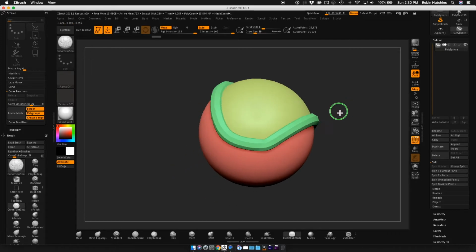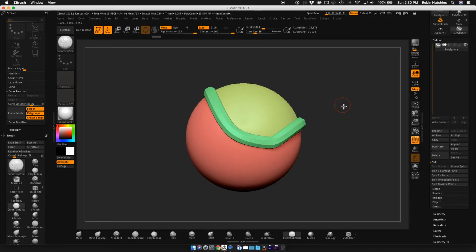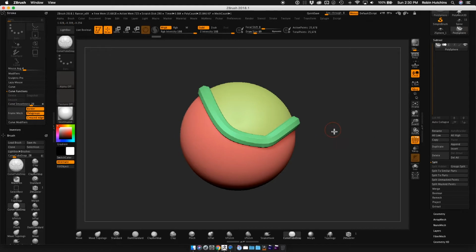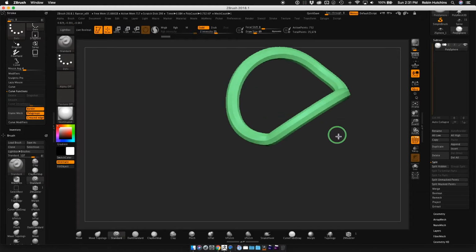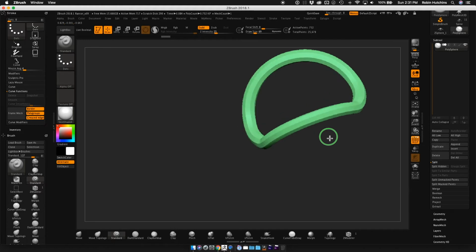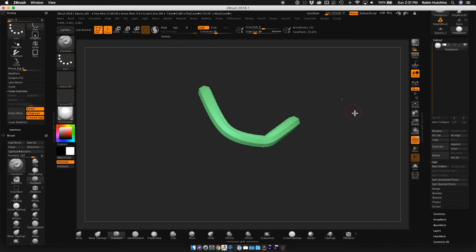So we have all the same functionality that we've been using in many of the things that we've done so far, where you can hold down Control Shift, and I'm just going to go onto a standard brush or something like this. I don't think it matters, but Control Shift, and I can actually just click on that polygroup and isolate everything else. All I've done by doing that is hide the sphere.